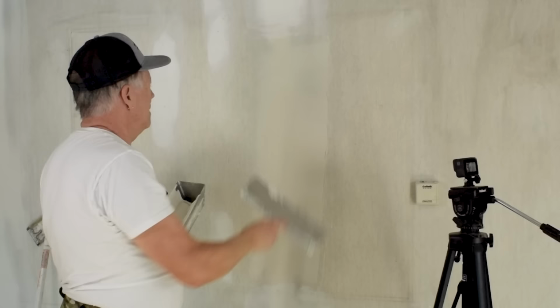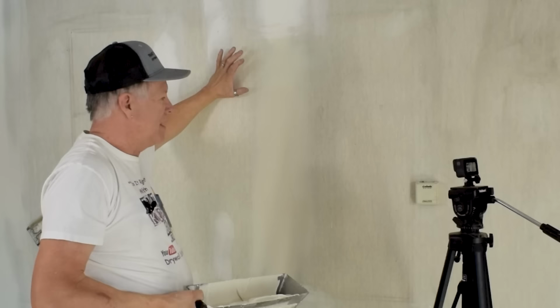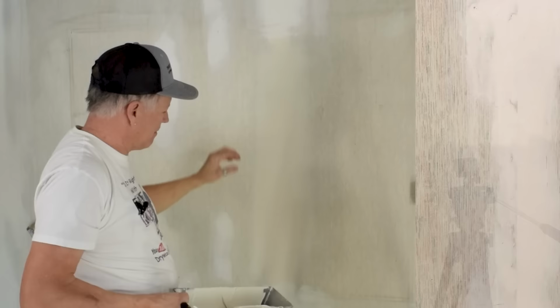And then we don't want to leave a lot on here. On these joints, because they really aren't recessed, we don't want to put a lot of mud on here. We're just trying to get enough to cover those little edges that want to pop through.